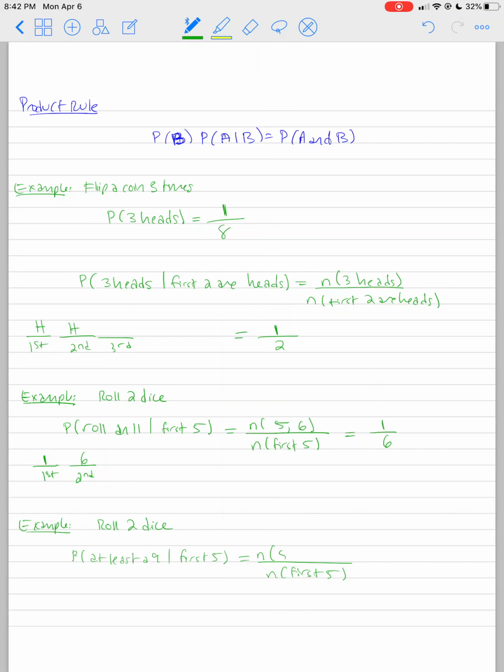Well, I could have a sum of 9, so a 5 and a 4. I could have a sum of 10, so a 5 and a 5. And I could have a sum of 11, so a 5 and a 6. I literally just listed out all the versions. There are 3 ways to do that. And still, on the bottom, there are 6 ways for the first dice to be a 5, because essentially it's just choosing how many ways there are of getting the second dice.